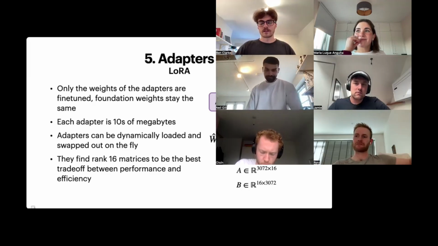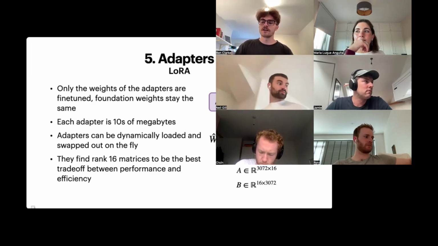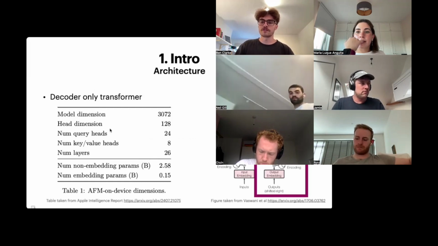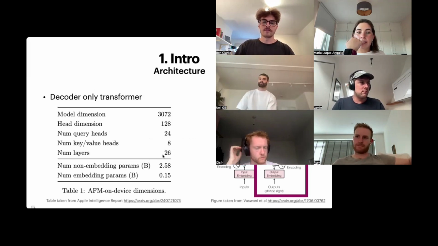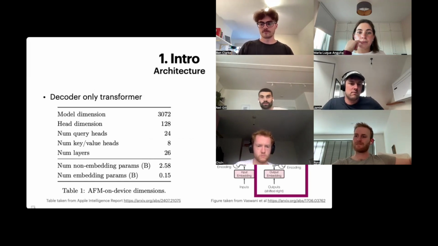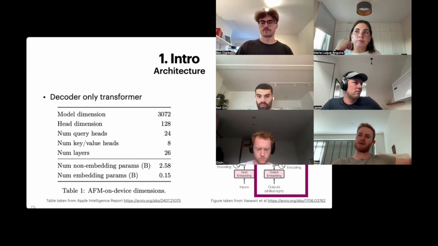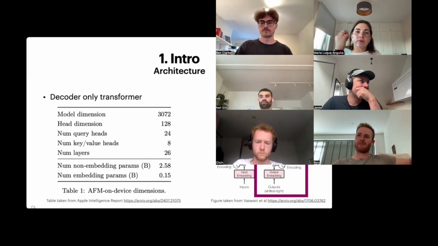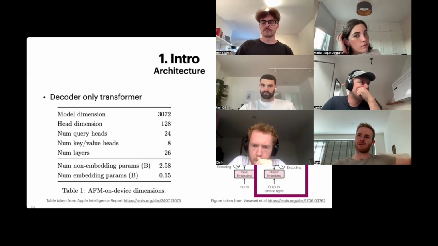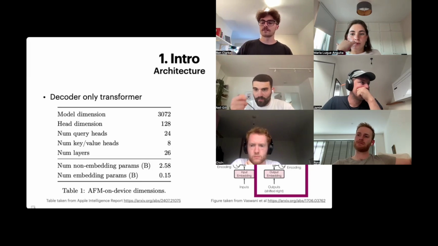Yes, Ben? How many layers? Is this done at a layer level, or is this done when the token's been produced? So they have 26 layers, and it's done in any linear layer, either within self-attention blocks, so the key and query matrices, or also just linear layers in the normal model. So you can see here, this linear layer would be adapted here, and it's done all the way down, on every single layer. All right. Okay.